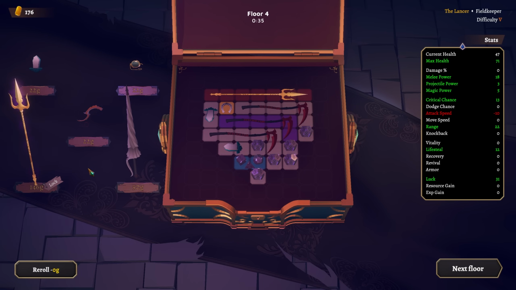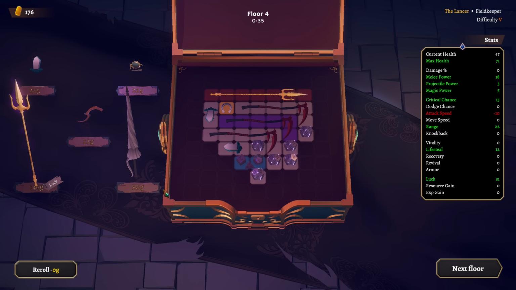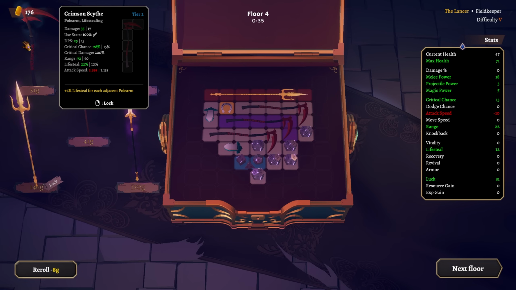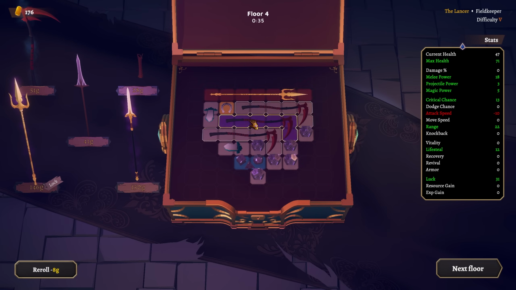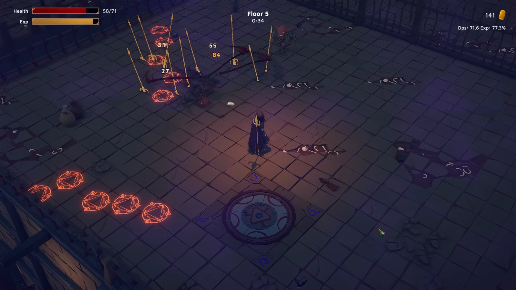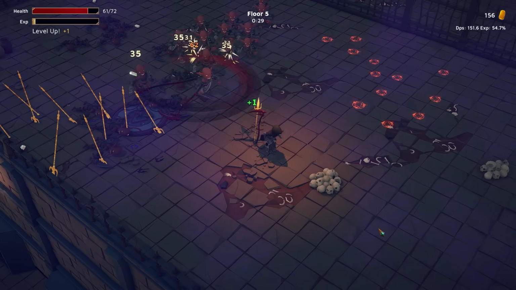Second trident? Okay. Well, that's a little bit interesting. Thunder spear, tier 2 scythe. Okay, I kind of want the tier 2 scythe. Let's do this. This and get this trident, and then we'll figure it out. I guess we are more likely to find tridents, right?